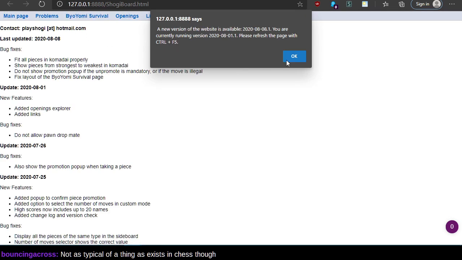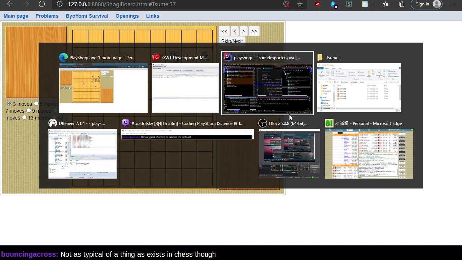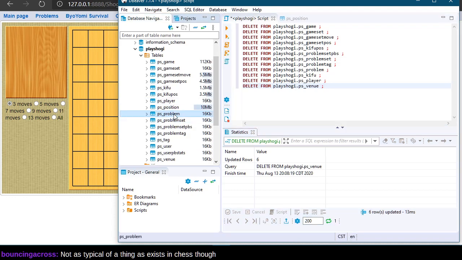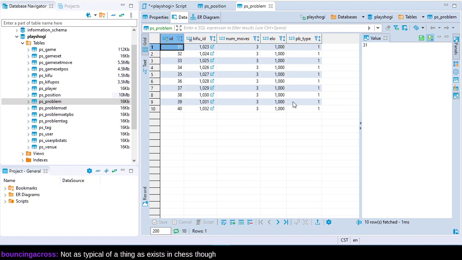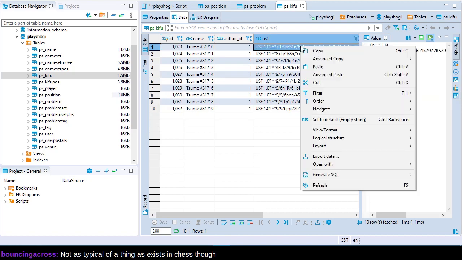And this launches a browser. And with this browser, I should be able to observe a problem. And it would be nice to see stuff in Gota's hand, because the way it should have been stored in the database should have had all the information, all the extra pieces, in Gota's hand now. Well, that's interesting that there's an ELO attribute of a problem. I didn't know about that. Now I know. But yeah, let's see. This is using Khifu 1023 through 1032. Let's take a look at the Khifu. All right, this is what it looks like.